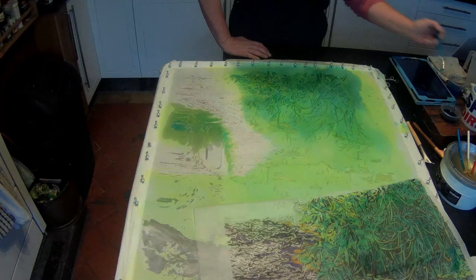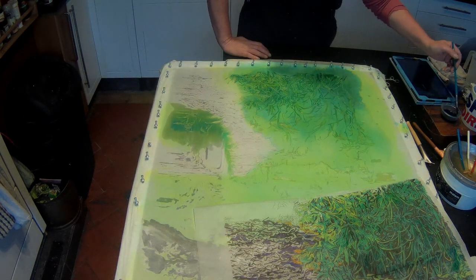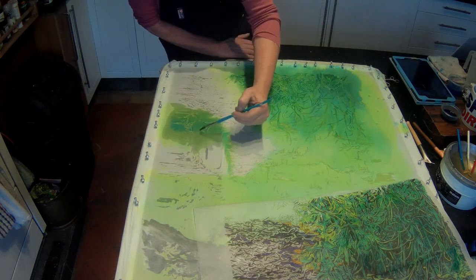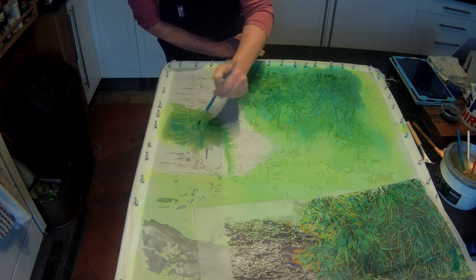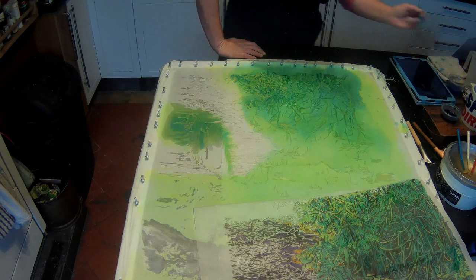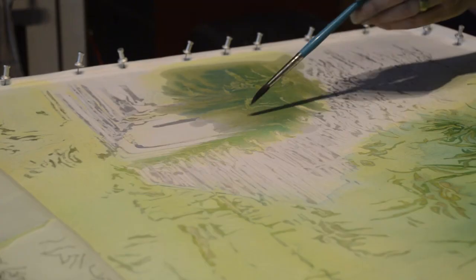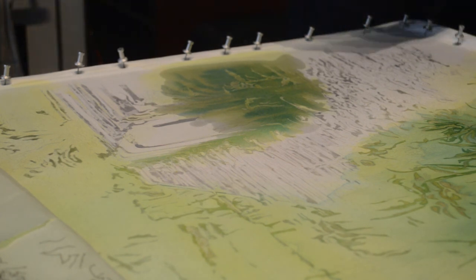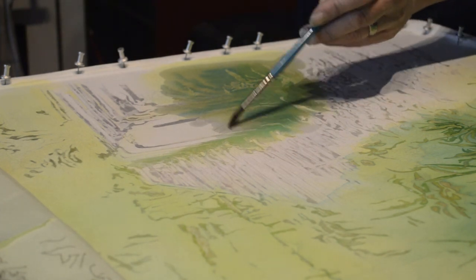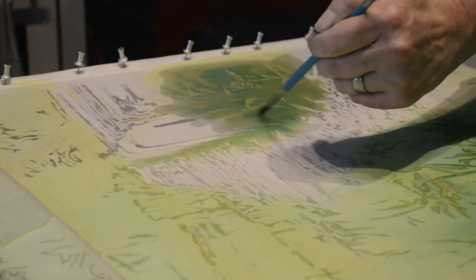As I often do when I start dyeing, I start quite reserved. Then as I feel more confident as the color builds up on the cotton, I put stronger and stronger dye on in this dye run. It gives texture and variation — I do actually start off as a bit of a wuss when I go to dyeing, but I get into it and manage to push it as far as I can. It's very free, but very similar to the way you would blend colors doing watercolor, although I'm by no means a watercolor expert.